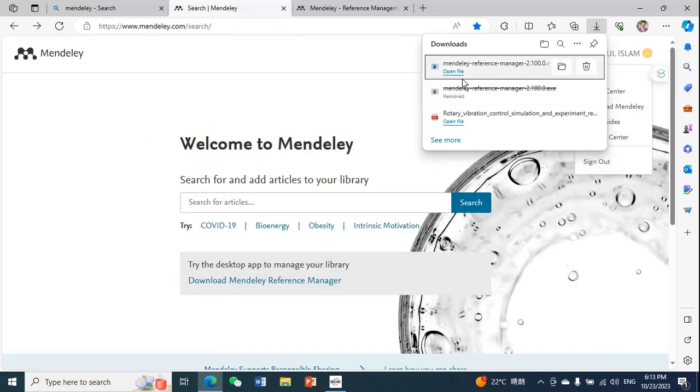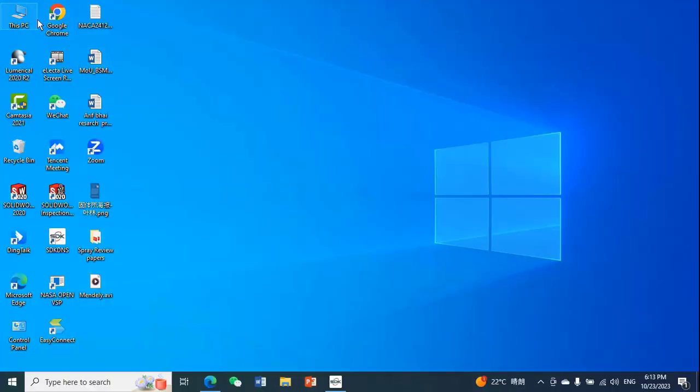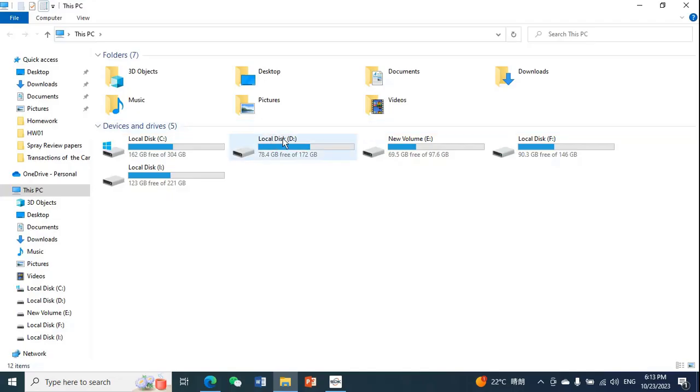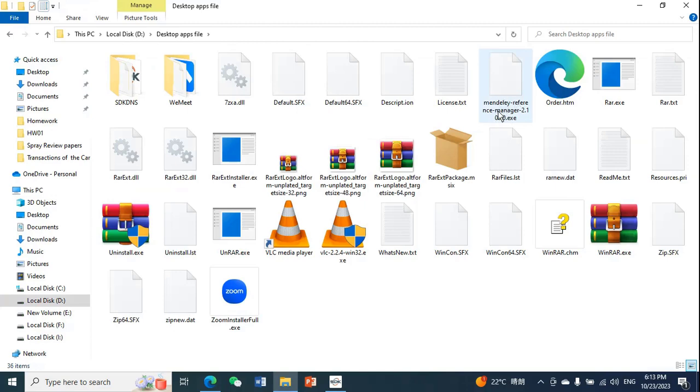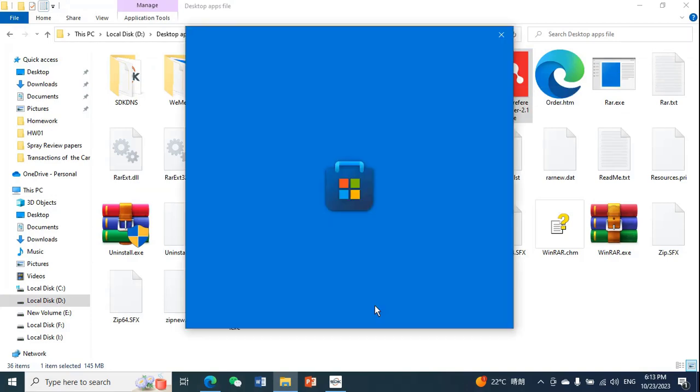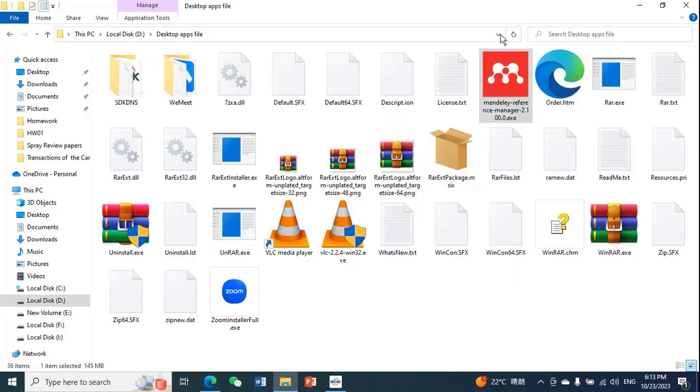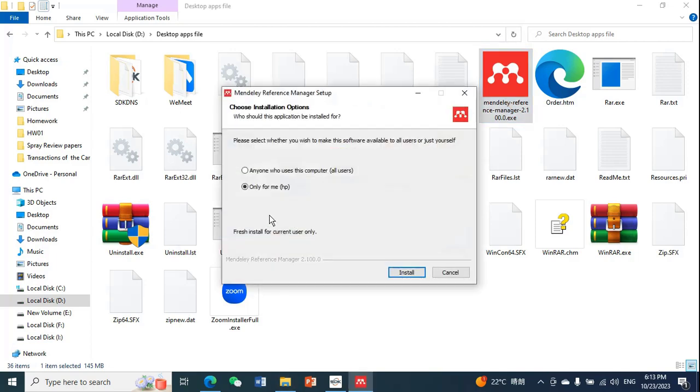Yeah, you can see here Mendeley already downloaded, and here I will install it right now. Here you can see the Mendeley. Then you right click and run as administrator. Yeah, install it.